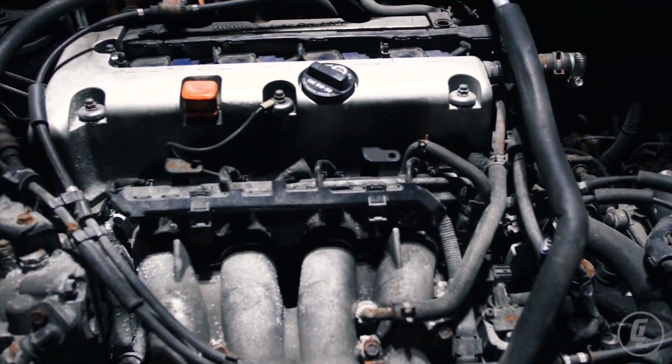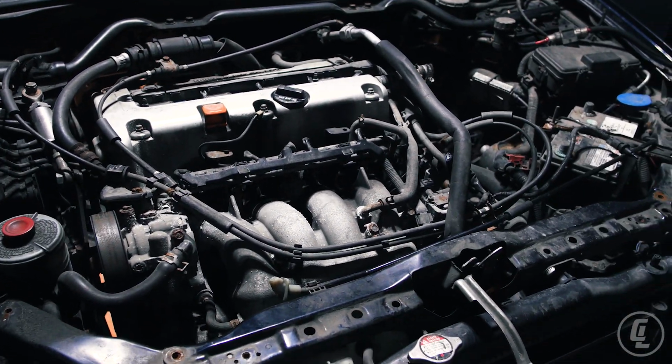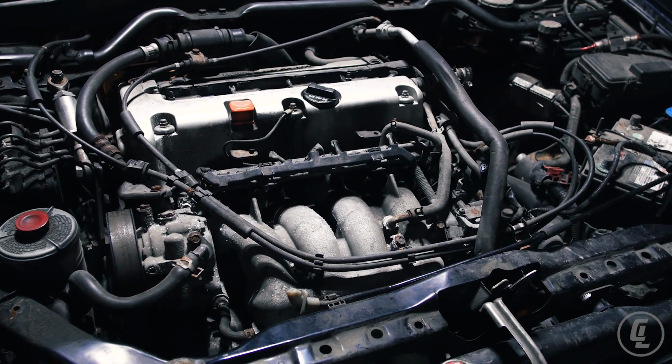But we're definitely going to need a nice detail. Maybe DC Auto Spot come here, clean up the motor. I'm going to take off the strut bar and start working on the suspension, and remove the suspension components. And then sooner or later, you guys are gonna see how empty and bare this car is gonna look.